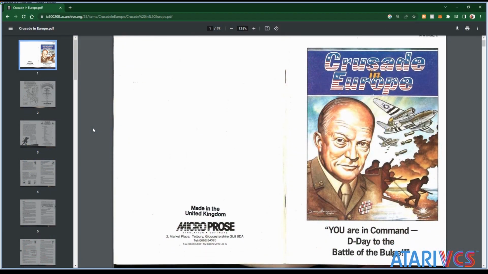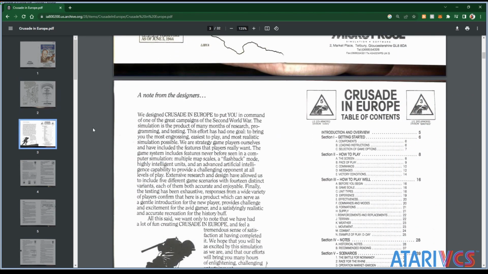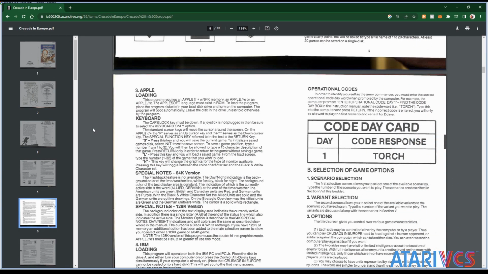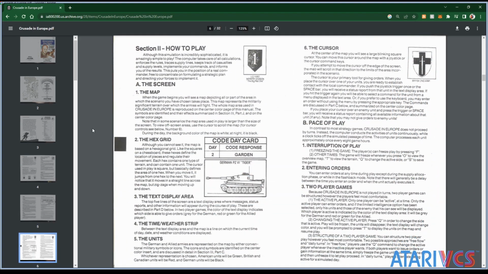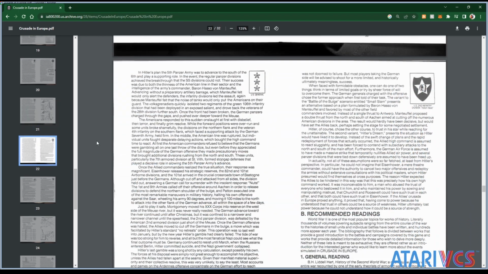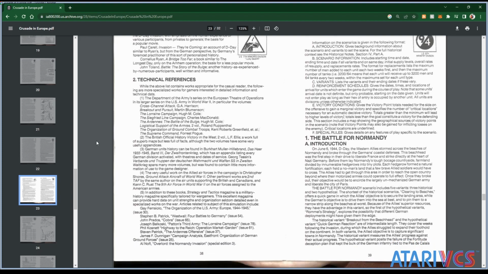This is a game by and for fans of war history, and despite its mid-1980s graphics and sound, the complexity behind the scenes is impressive. Crusade in Europe is easily one of the more significant games released by Microprose, even if it doesn't get many headlines in 2022. Crusade in Europe was released in 1985 and is the first in the Command series of tactics-focused war games created by Sid Meier and Ed Beaver.